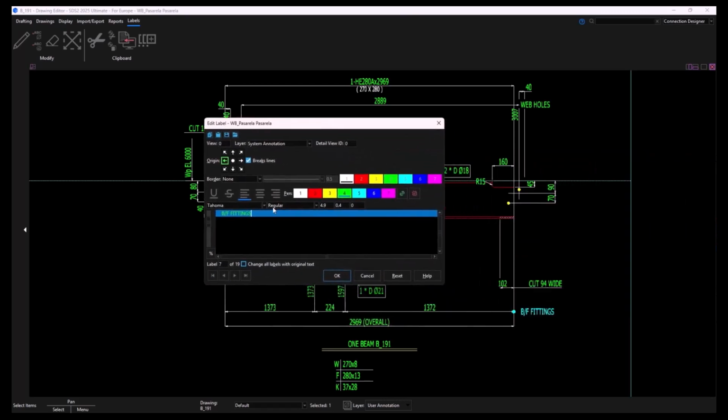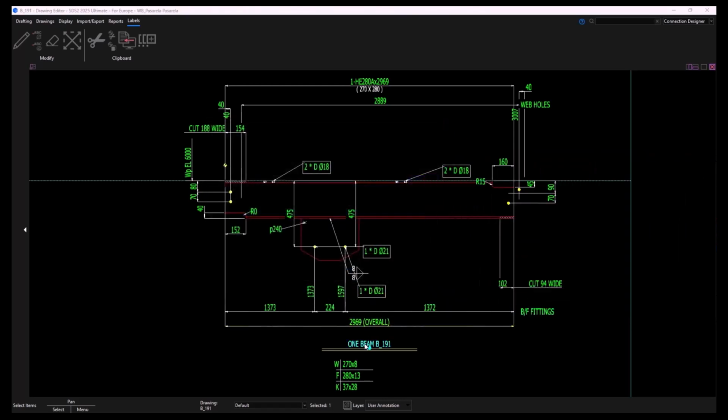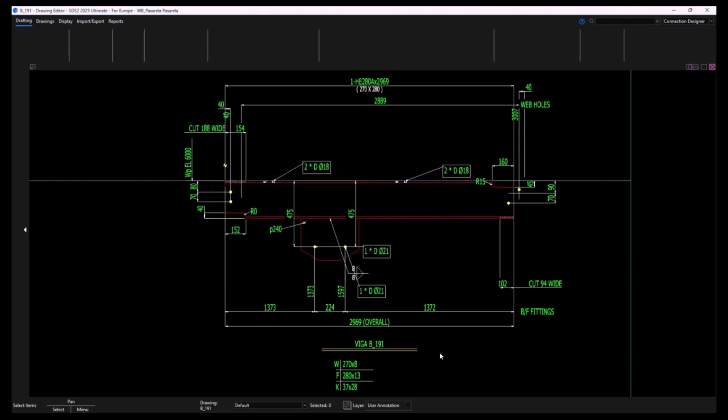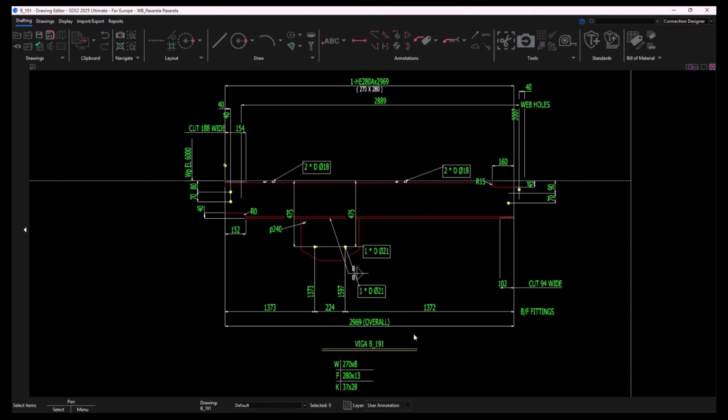Of course, we are not going to save that, but we can change text. Just double click on it. And for example, I would like to put this one in Spanish. Let's remember that it was a Spanish project. It's okay, but not just this, B/191. Yeah, we have it. If we want to keep it like this, we can save it, and that's all.